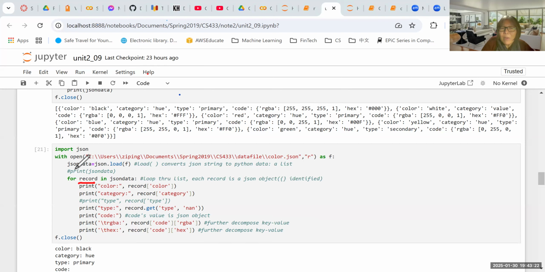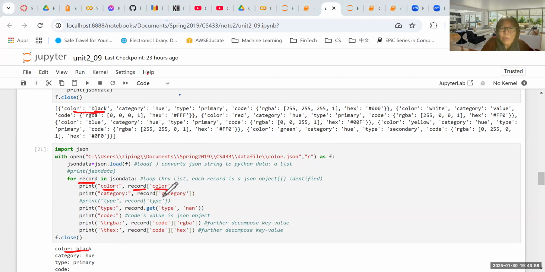Because it's a sequence, we'll get each object. So let's see. The first one, you get the color, okay? And then you specify the name, you will get the value, black, is it? So that's why here it says print color. This is the string literal, and this is the value part. That's how you get the output for this part.